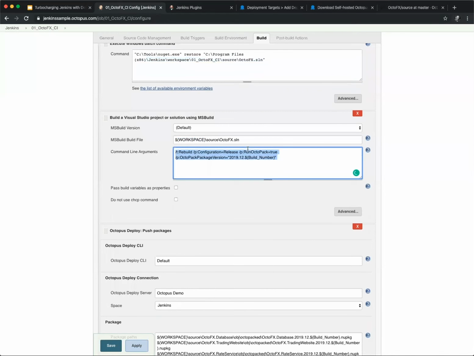This bit is really important. From here, what you're going to do is specify a full rebuild. The benefit here is it's a full rebuild. It's not something that's just built on top of previous builds. So I definitely recommend doing this. Okay, we're then specifying the configuration, which is release.